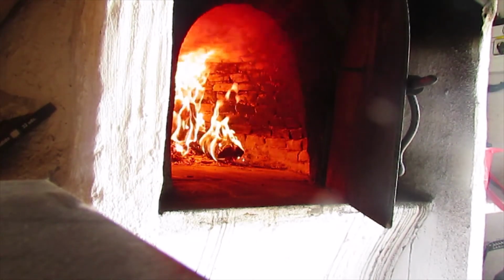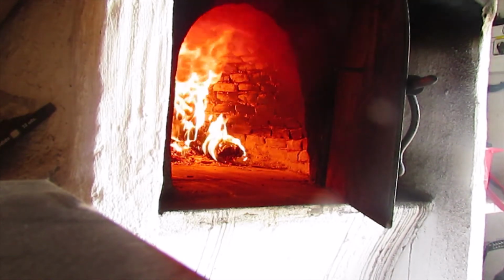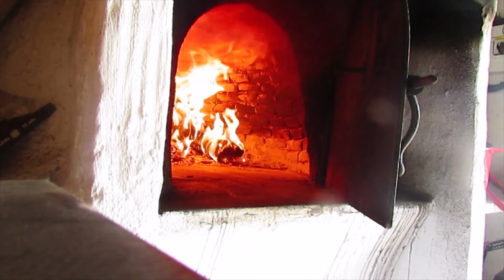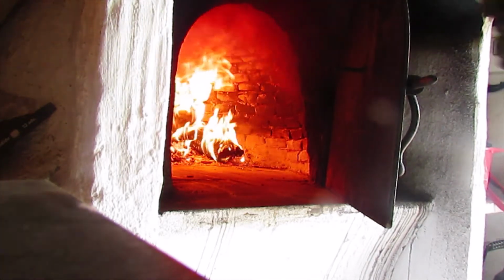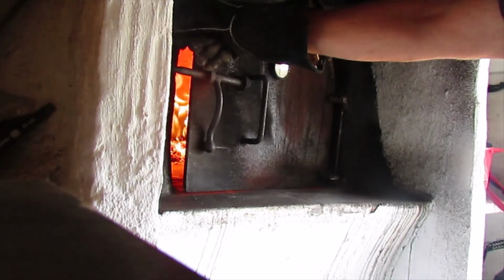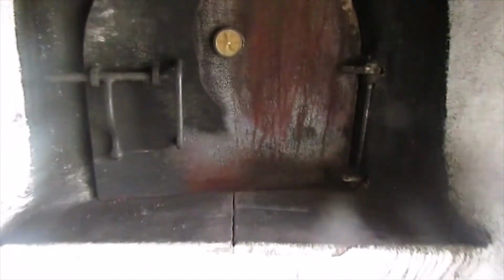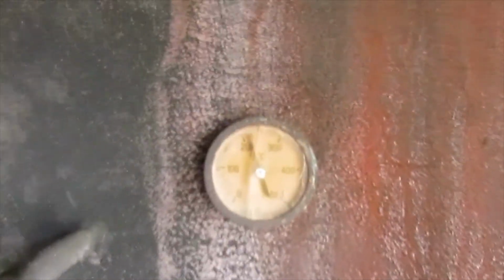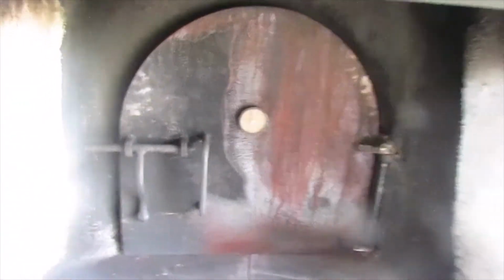You see the wood's in there, and like I said, there's a lot of red flame. So I'm going to close the door up and let it burn. So there we go. I'm just going to show you, you're probably able to see that, that's at 200, and that will creep up to 300 degrees.